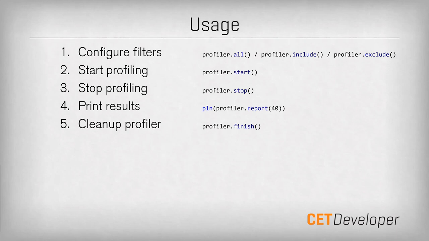I have this listed out as these 5 steps. However, there isn't any reason why you can't actually start and stop the profiler multiple times. So if you want to have more fine-grained control over when what gets recorded, you can just repeatedly start and stop it. There's also, because profiler is a global, or actually it's a function that retrieves a global, you can do all of these things from different places within the code. For example, you can start it in one place and stop it somewhere else. This can come in handy sometimes if you're just trying to figure out what all happens during some event.